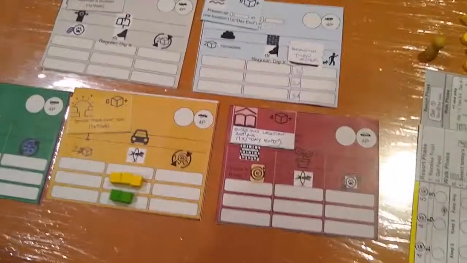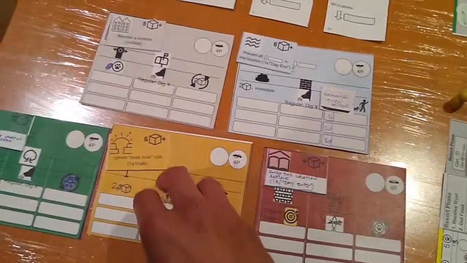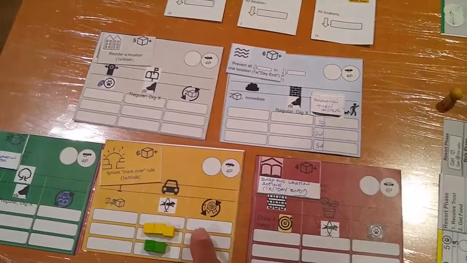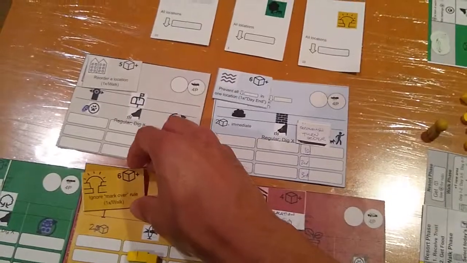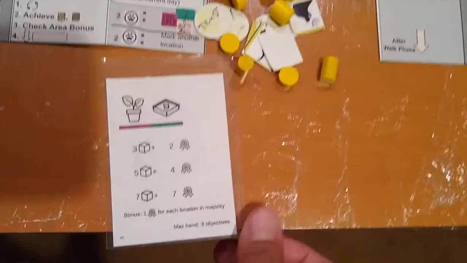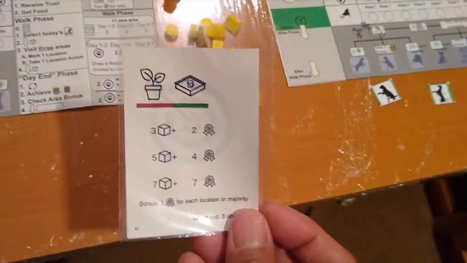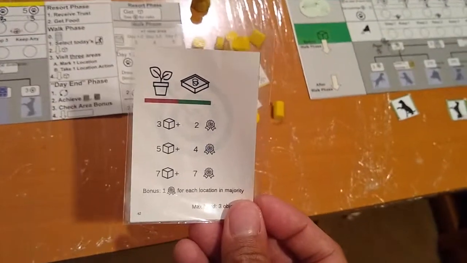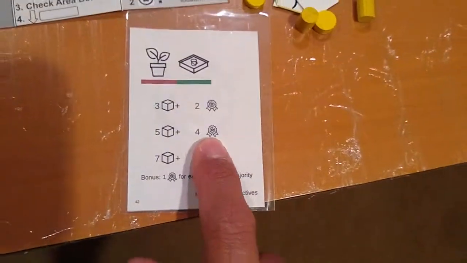Other key things to realize is because this is an area control game, there will be benefits for those who have marked the most here. There are area bonuses, which people will get a token for here. And then, as I showed before, there is a set collection aspect where as people have marked in certain ways, they will get the victory points, which is denoted by this icon here.